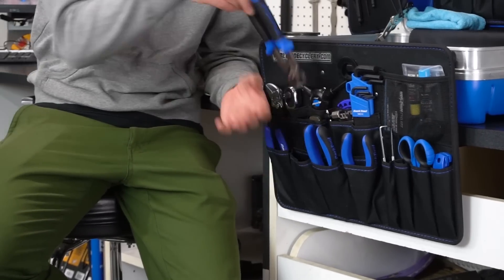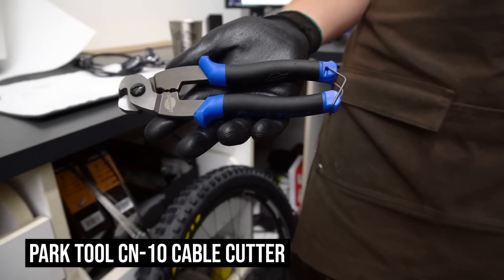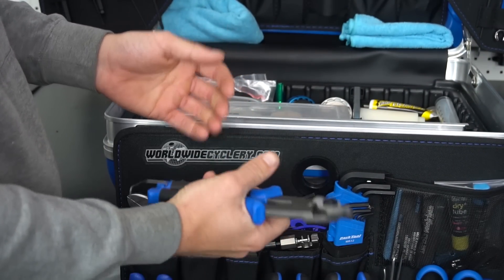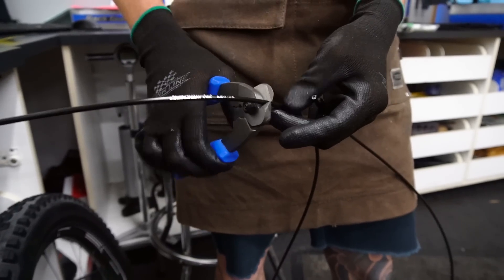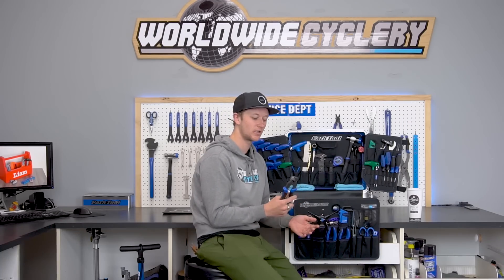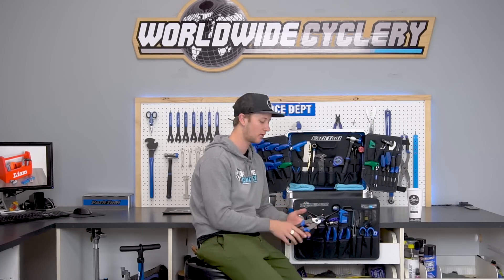These are kind of the more bike nerd tools. You might not always need them, but they're always useful for myself when I'm out there on trips as everyone leans on me to work on their bikes. The Park Tool cable cutters are a pretty basic but sharp set of cable cutters that get the job done. They're essential for cutting any kind of cable housing — whether shift, brake, or dropper post housing — to get a nice clean cut for smooth cable movement. The Park Tool cable cutters are a go-to for my box.